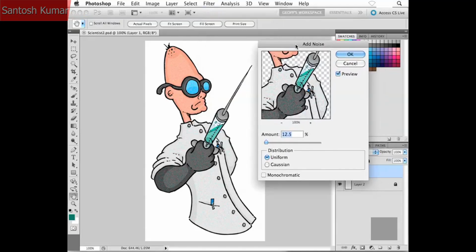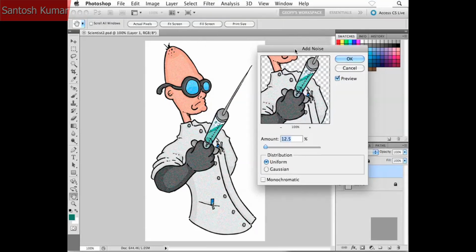Okay, great. This is an example of a filter opening up inside its own dialog box, the Add Noise dialog box. A lot of common elements here. We have a preview checkbox. I can hold down Alt or Option and get my reset button showing up. We've seen this in a number of different Photoshop dialog boxes. And then, of course, down towards the bottom, settings.